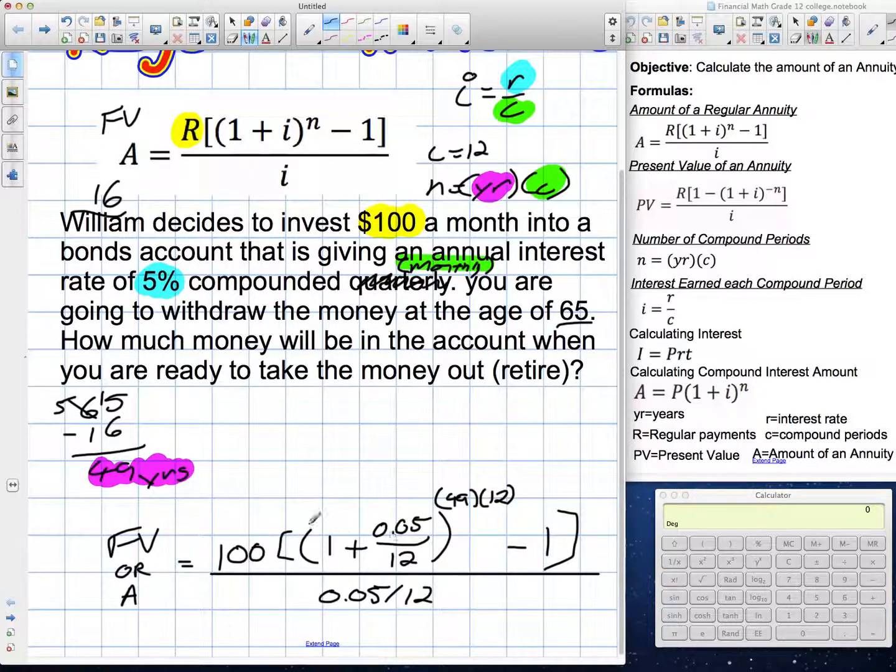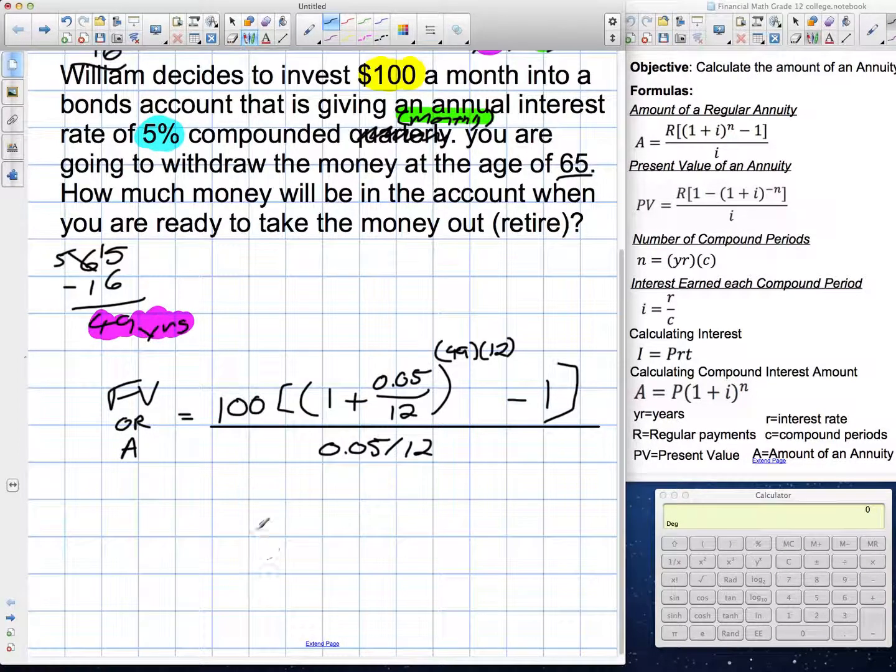Okay? So this looks a little complex. We got to actually work out this equation here. So according to BEDMAS, what do we deal with first? Brackets. We deal with the brackets first. So we're going to actually simplify what's inside of these brackets to start this question off. So it is equal to 100. And we're going to do this all in one step here. We're going to do the division and add the number 1.